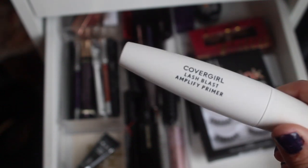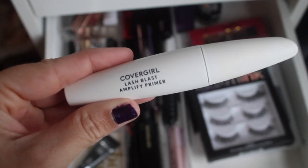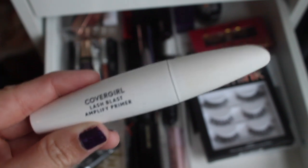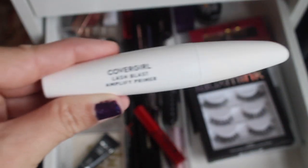I do have something that I want to try in mind. It also made my eyes really, really watery. I do want to try this with, this might sound bad, but don't take it wrong, you know how some mascaras are more clumpy? I want to try it with one of those instead of one that's more lengthening, because last week I used the Smashbox Superfan, which is my all-time favorite, but it's more lengthening. So we're going to keep this CoverGirl Lash Primer, even though it burnt the crap out of my eyes. And we're going to try it with one that's more, clumpy sounds like such a bad word.